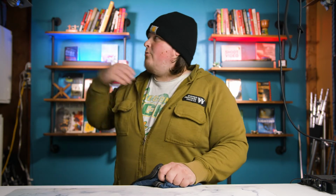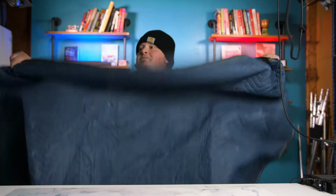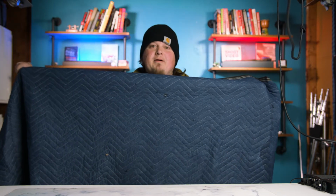So if you're in a big hollow area where everything's reflecting back, you can hang one of these with some of those clamps we showed earlier, and the sound will be better, and your sound guy will love you for it. Now, that's a trick to help you gain favor with your sound guy, but what if you don't have a sound guy? Is there something in the grip world that can help you hold up a boom pole? Well, you know there is. Hold on, let me get a C-stand, I'll show you how.